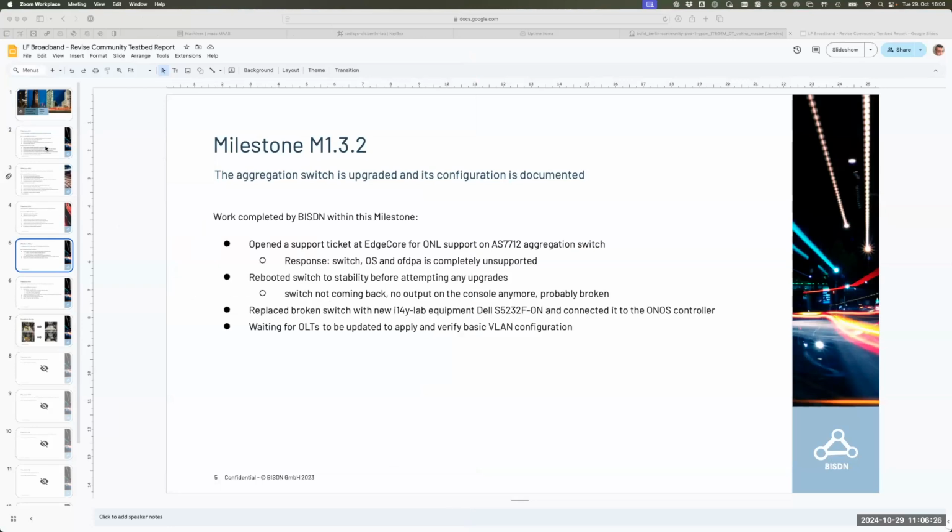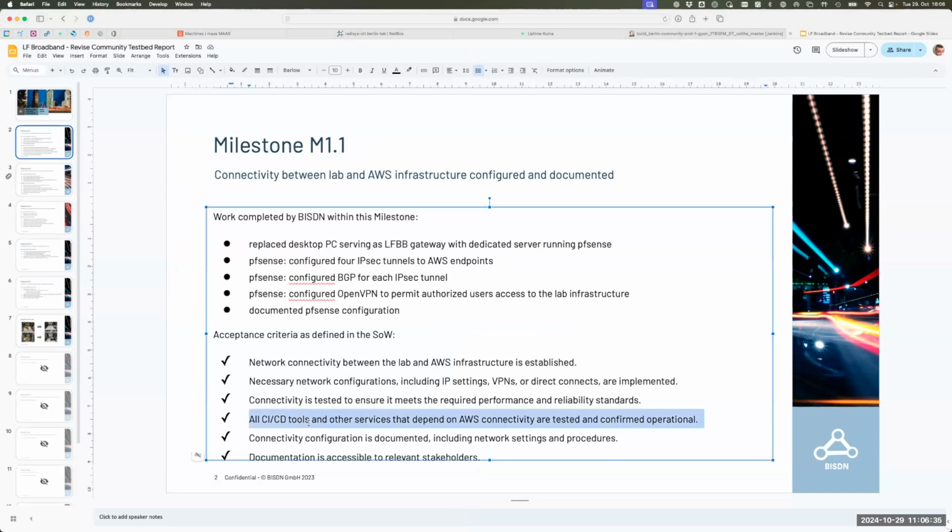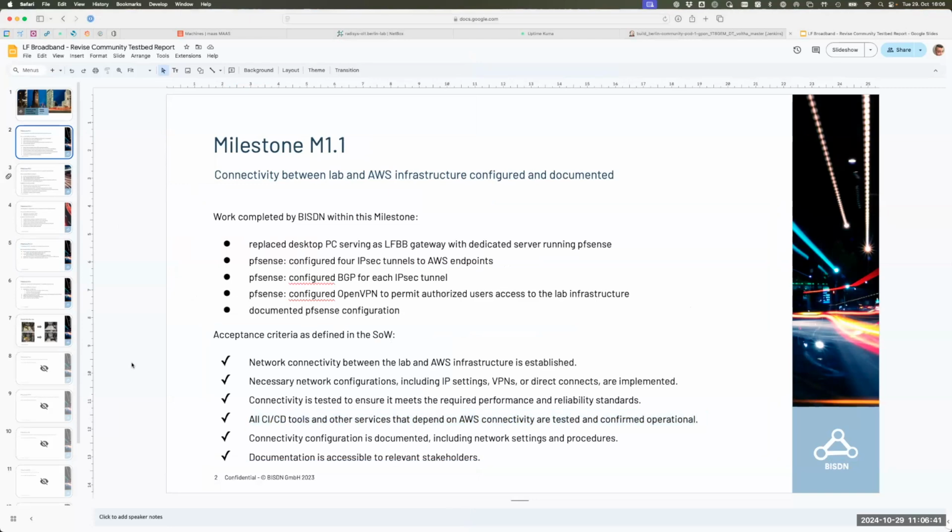Yes. Okay, cool. So I think the thing in regards to the VPN and the connectivity that was outstanding last time was this one here, where CI/CD tools use this AWS connectivity IPsec tunnels. So Eric and I did some debugging here and figured out the issue. So the tunnel is stable now, and it's possible to use that from the pipelines.